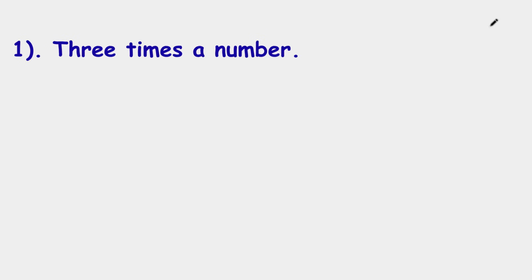Similar to these. For example, we have 3 times a number. So 3 times a number means first you need to choose a variable to represent that number. Here I have chosen a as the variable and it will be multiplied to 3 times this number. So it will be written like 3a. So whenever you see a term like this, it means they are being multiplied.